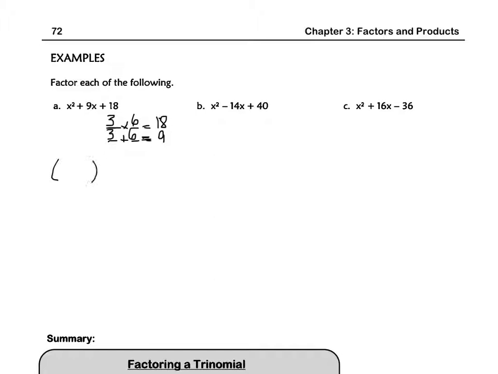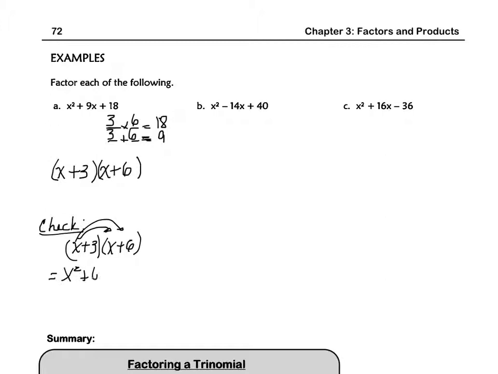So in terms of factors of that expression then, we know that the first two terms have to be x, because x times x will give you the x squared, and then the two numbers will be used, plus 3 and plus 6. Until you get the hang of it, you can do this on paper, or you can just do it in your head, and check to see if that is the correct factoring. You would see that x times x does give you x squared, x times 6 does give you 6x, 3 times x does give you 3x, and 3 times 6 does give you 18, and that will combine to give you x squared plus 9x plus 18.